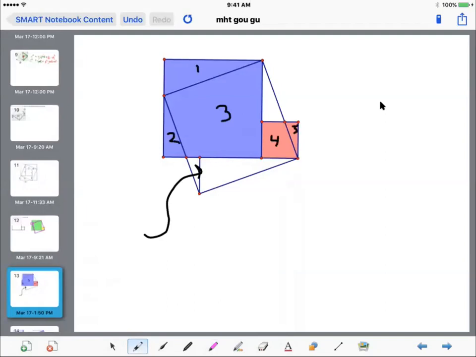Does anyone see the trick to showing that the a squared and b squared as a jigsaw puzzle is equal to the c squared? Is there a way to rearrange the pieces? I don't want to call the missing spots A, B, and C. I'll just call them D, E, and F. Anyone want to say something about this picture? How to show that the 5 pieces, 1, 2, 3, 4, 5, can be reassembled to make the slanted square, the C square?